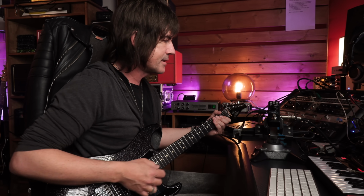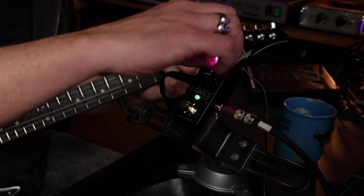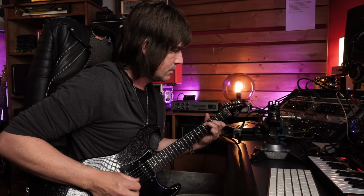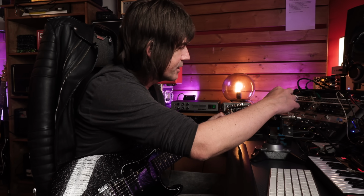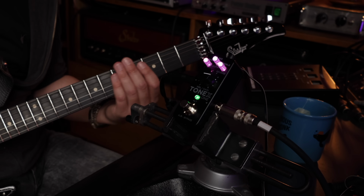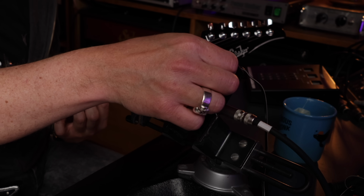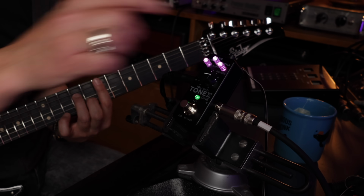First of all, let's add in a bit of the compressor again so that it pumps up the sound. I always like compression on my clean. So that's all I did. I just turned up that compression threshold. It bumps up the level a little bit at the same time. Sounds like it's got an auto makeup gain or something like that. It's up at about the halfway point right now. Okay, let's add a bit of reverb to that. Or I'll turn it all the way up.